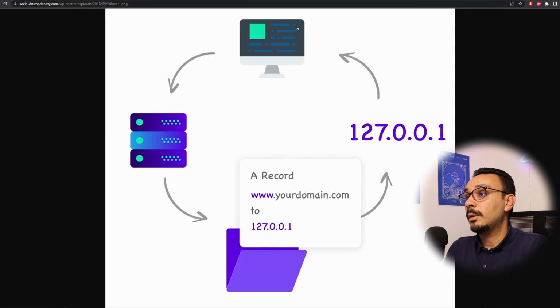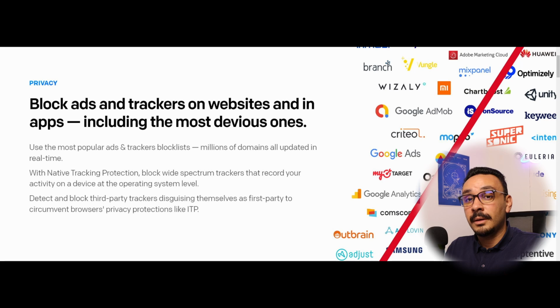Now, if you're not familiar with the concept of DNS, it's simply a mechanism used by any device. Whenever you click on a website, your browser, your telephone, or your laptop will issue a DNS request. They will basically try to find the IP underneath this domain, because you cannot just connect to domains, you actually have to connect to IPs. And this is where NextDNS comes into play.